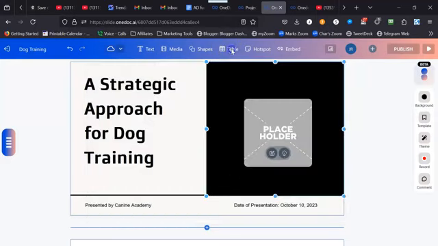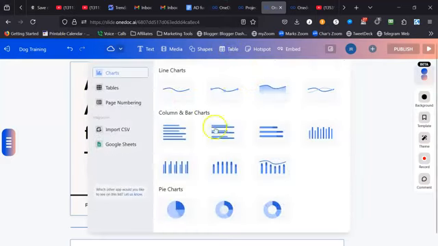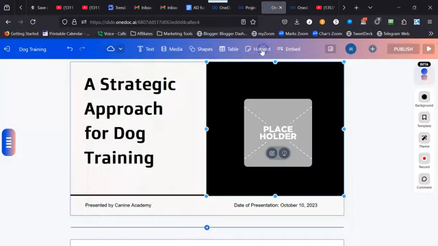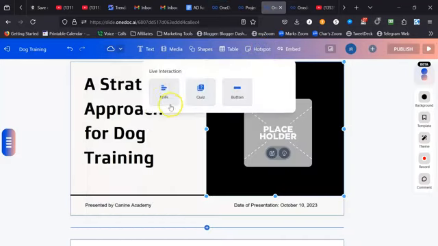Tables, if you need to add a graphic showing your sales, which you have different bar charts and pie charts and stuff, so showing the customers' sales or whatever, how many people are in America today versus 1897, whatever. You can do whatever. You can import CSV files or Google Sheets. Hotspots. You can add a poll, a quiz, or a button. We'll show you that button here in a little bit at the very end.